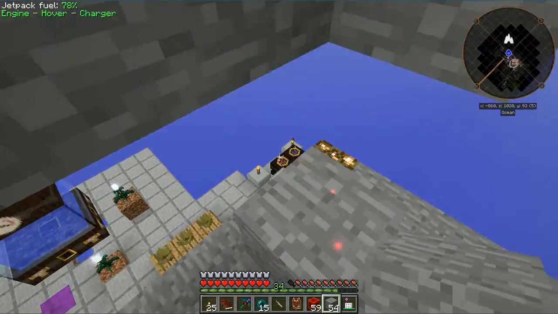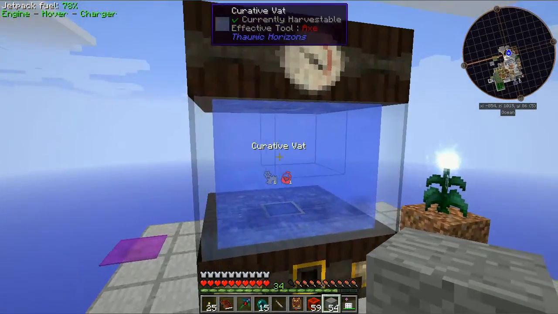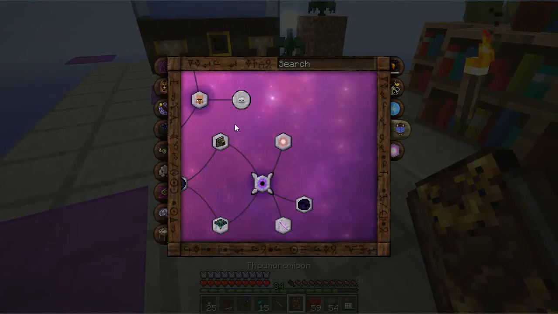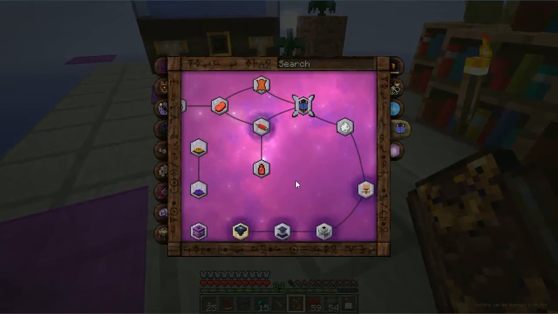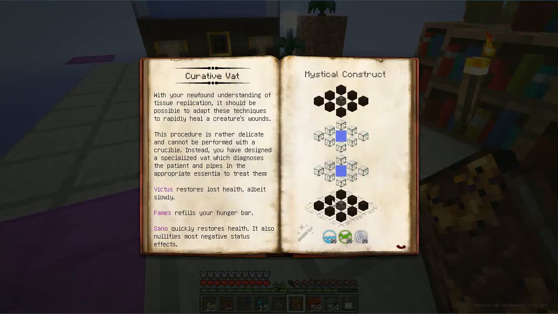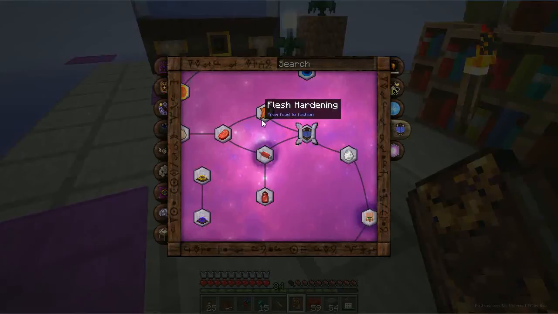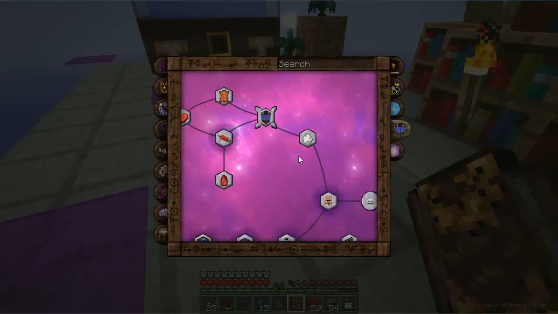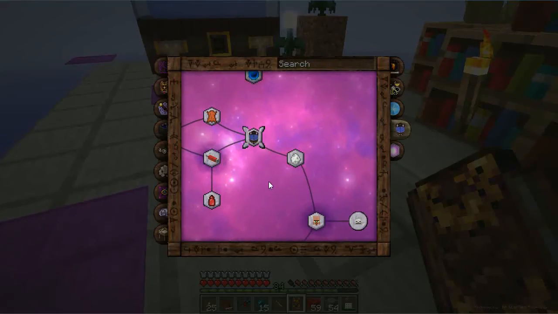So, another thing I did in between episodes was set up this Curative Vat. Also in Thaumcraft, under the Thaumic Horizons tree, I worked my way through the incarnation, and here we see the Curative Vat is a special multi-block that allows you to basically breed monsters or breed clone animals. If you have blood of monsters or flesh of various pieces of animals, it's another way of basically growing a farm.